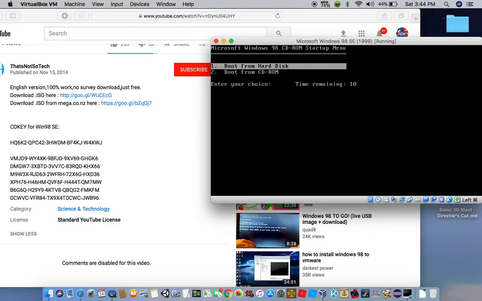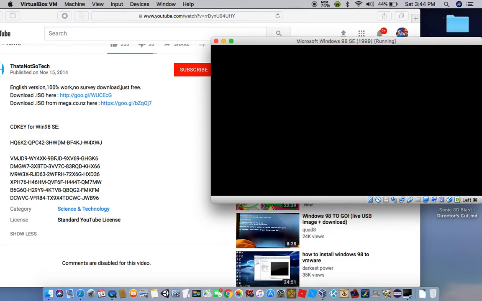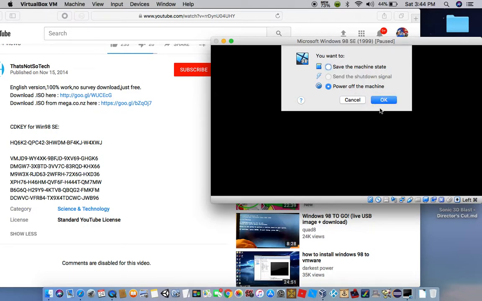Okay, there's some occurrences that this will freeze and it won't load. It will just keep blinking, the line will just keep blinking over and over. If this happens, it won't lose any of your data, because it's in the hard drive.